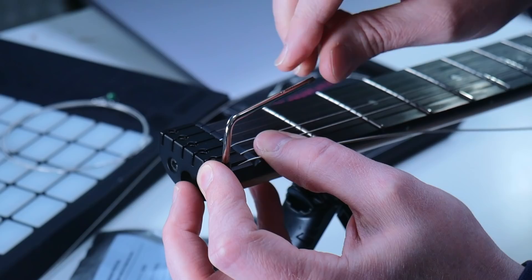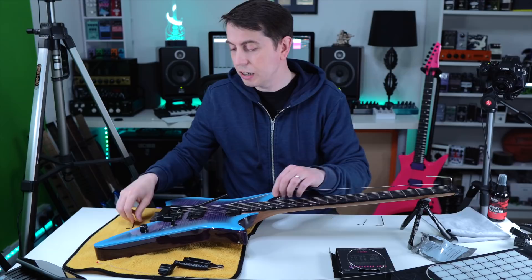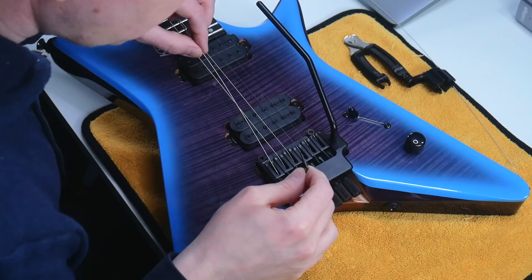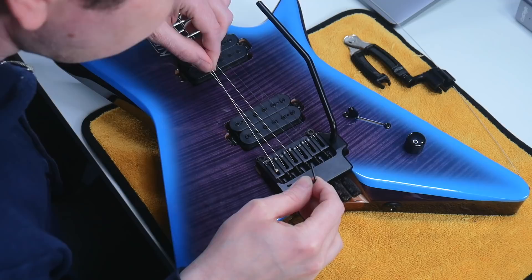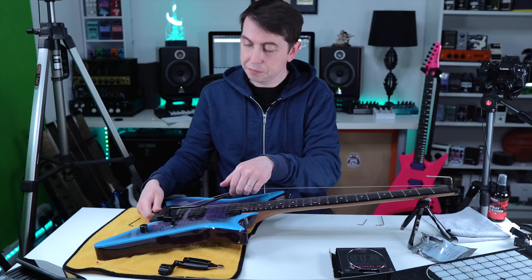That's going to mean a nice smooth end piece on your guitar. Once we've done that, tighten it up — don't overly tighten it because that will cut the string. Just enough force that it's firmly in place. Take the other Allen key and push it into that socket again, get a nice grip — it'll grip at some point. It's hooked on nicely, and from here we start tightening it up.